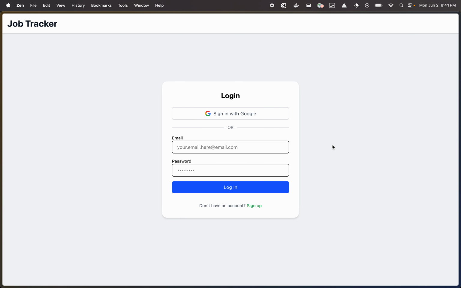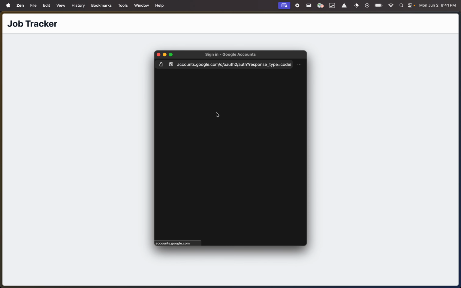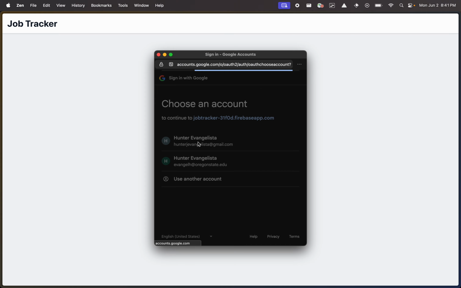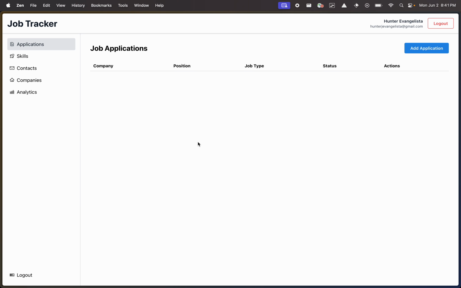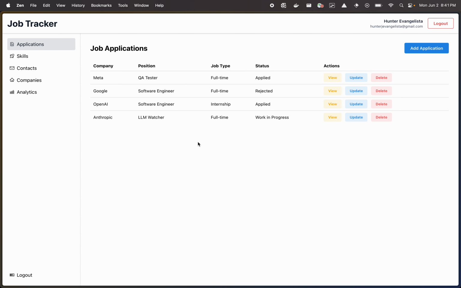So this is the landing page for the job tracker. You can see you're just at the login page. You can't go anywhere else when you're not logged in. I prefer to use login with Google. It makes everything easier. I don't have to fill out my name, I don't have to do anything else, and I know that it's always secure. Please forgive me, my internet is quite slow. So we're going to go ahead and load everything. There it goes. So you can see I already have some applications rejected here.